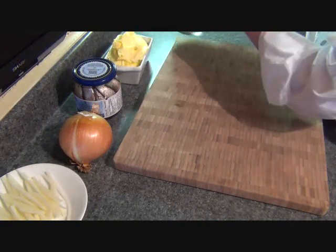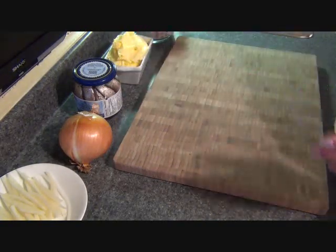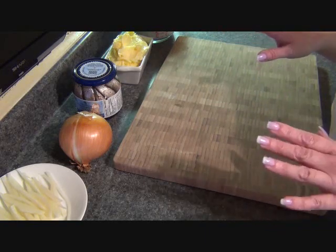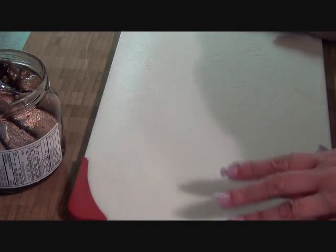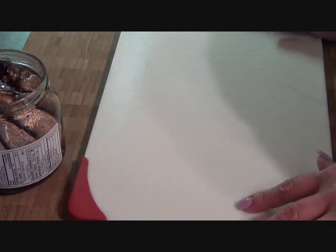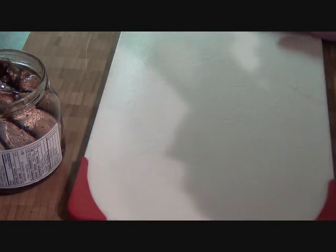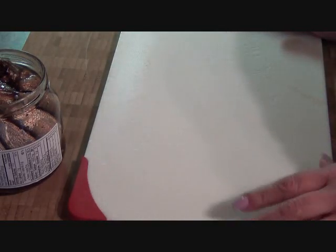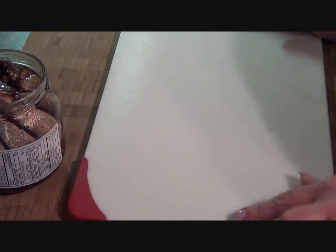That's not a lot of ingredients, but that's what we need. So I'm going to start working on my anchovies — cleaning them, taking the heads off, all that fun stuff that goes along with cleaning fish. If you're squeamish about that sort of thing, this would be a good time to turn the video off.